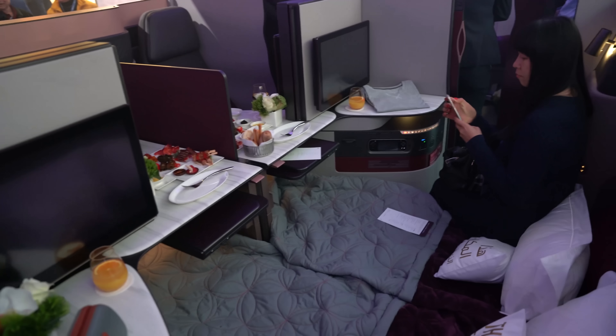As you'd expect with Qatar, the finishings are wonderful. They're advertising a new turndown service for this. The mattress is very, very high quality — sure feels like that. And I really want a pillow like that. They also have great catering. So this has been your first look at the brand new Q Suite from Qatar Airways, what they're calling 'first in business.' It really is a pretty dang cool business class experience — probably better than the first class experience on most other carriers. This is Andy from Andy's Travel Blog. Take care.